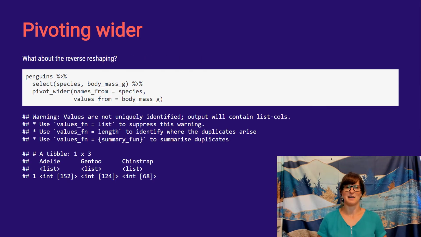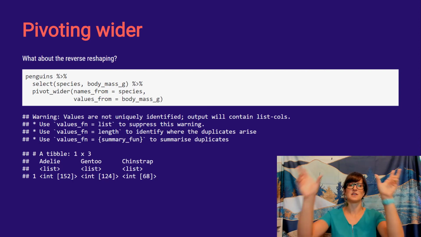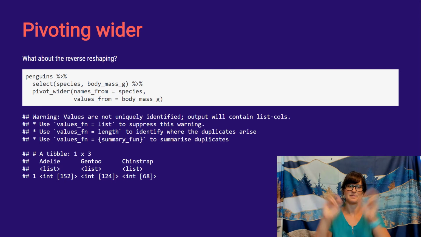Now you might say to yourself, okay, if I can take a data set that's wide and make it long, surely I can take a data set that's long and make it wide. And of course you'd be right. That function, as you might guess, is called pivot_wider. And now instead of taking variable names and sending them to a column, we're taking an existing column, hopefully one that has a categorical variable that has words, and sending those to be new column names.